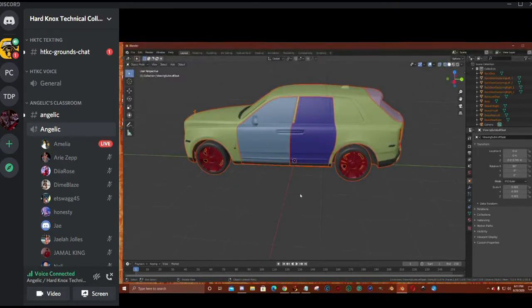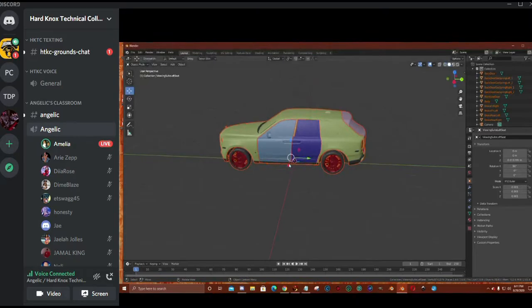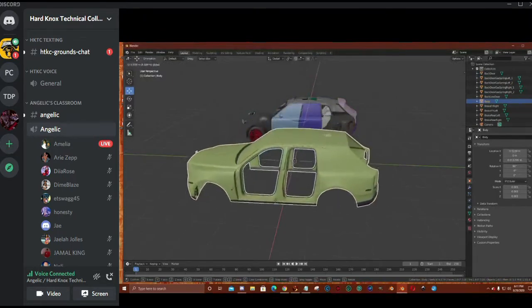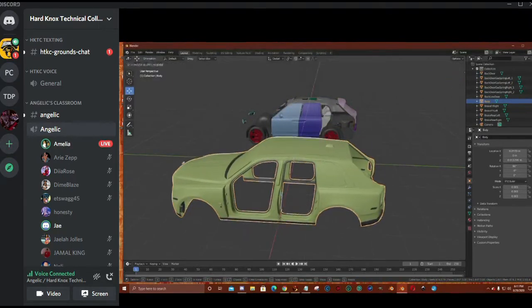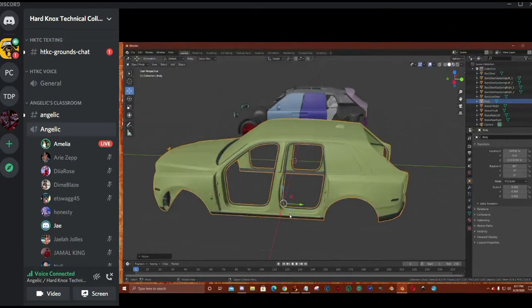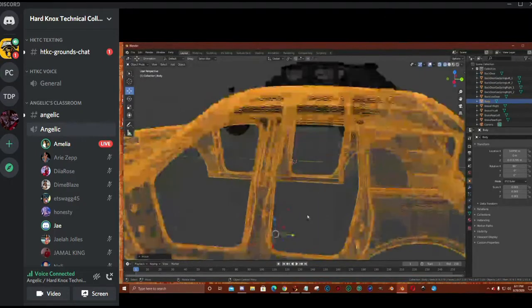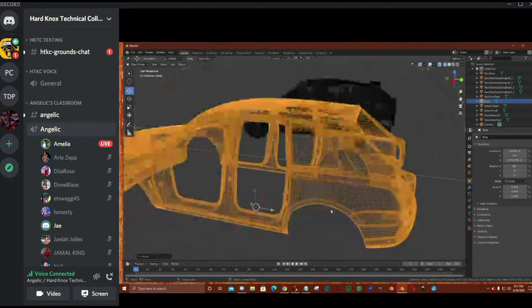So let's just take one part of it though. We're just going to work with this one little piece right here. But now, again, if I go into wireframe, look how still dense it is, right?